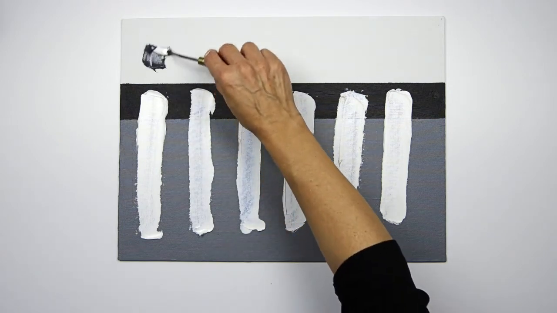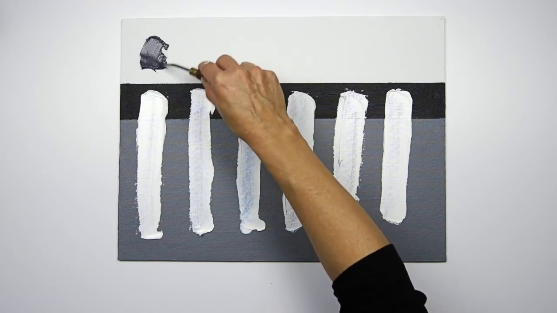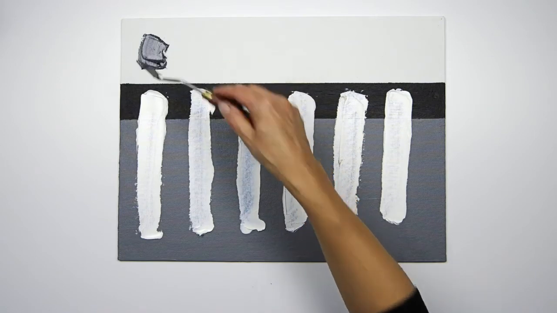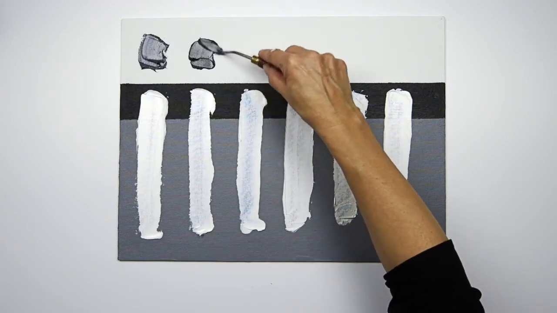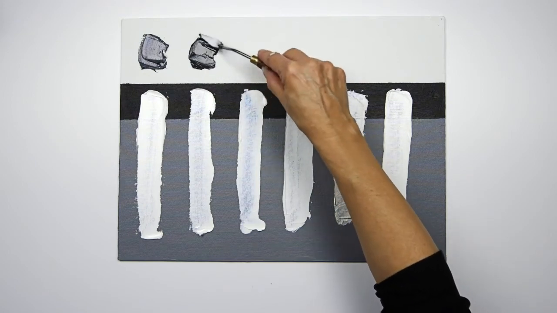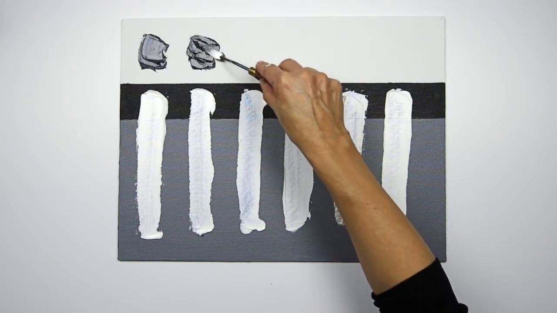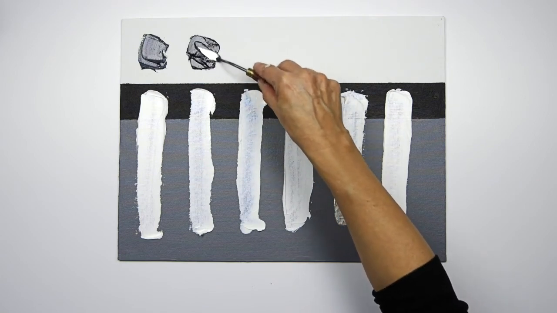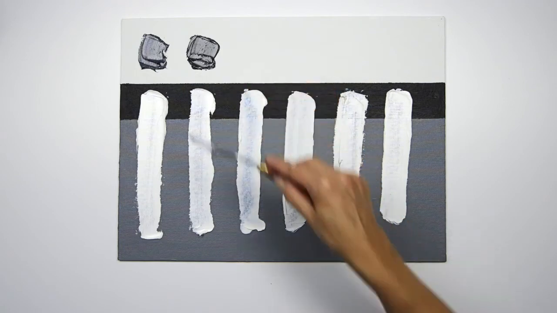By adding a bit of Mars black which is a nice neutral black you can see the characteristic of titanium white. And by adding Mars black to zinc you can see it's not as pale, it's got a lighter shift because zinc is slightly more transparent and you can see it's got a nice cool tone to it.